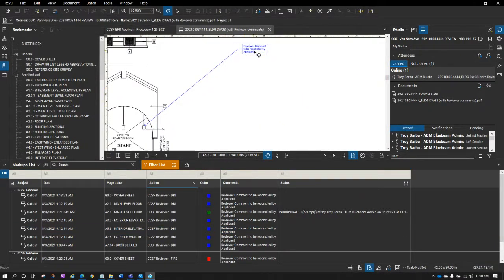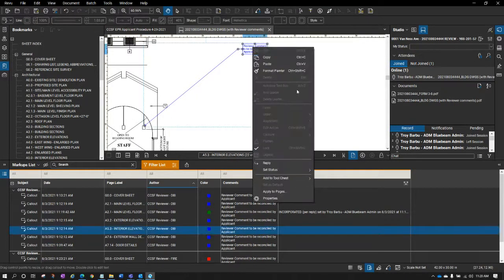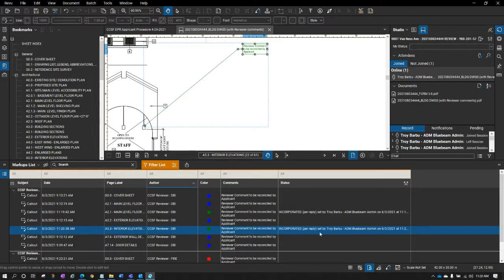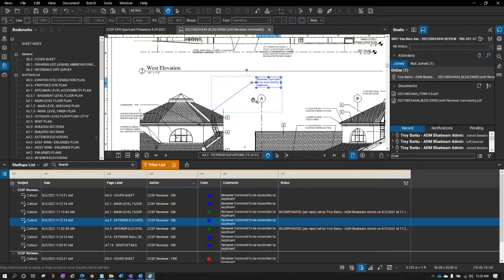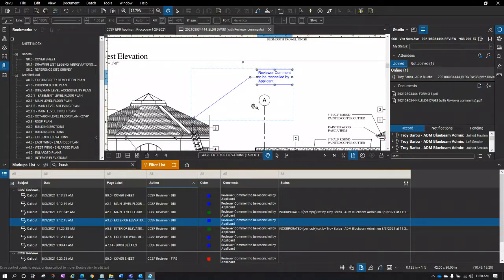So again, if they say, okay, we want to verify that you have a certain type of light fixture here, you'll come in and set your status to incorporate, and you will make a note of that for your next submission. Now, let's say there's a situation like our roof where we maybe disagree. Maybe they want you to add a special type of tile or something else, and you don't feel that's applied per code.